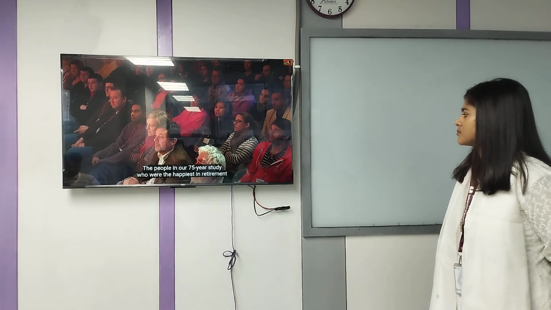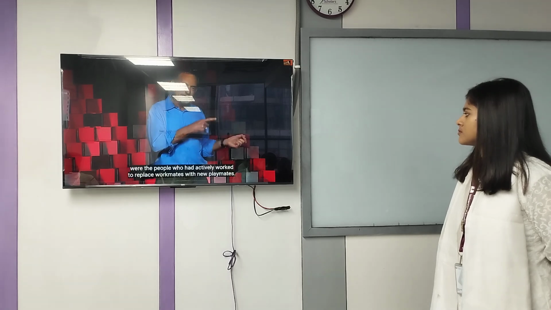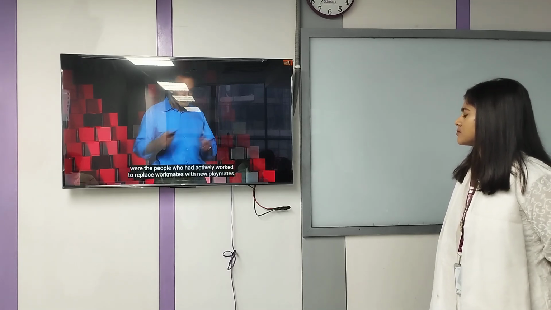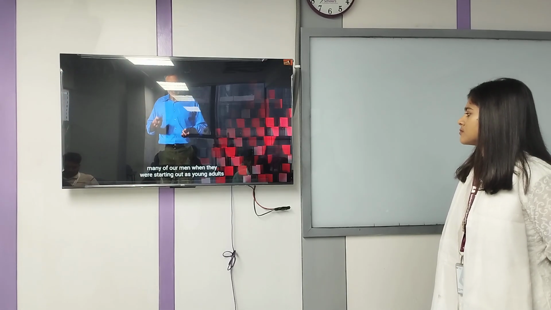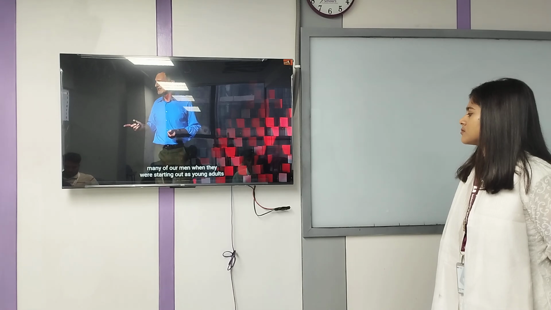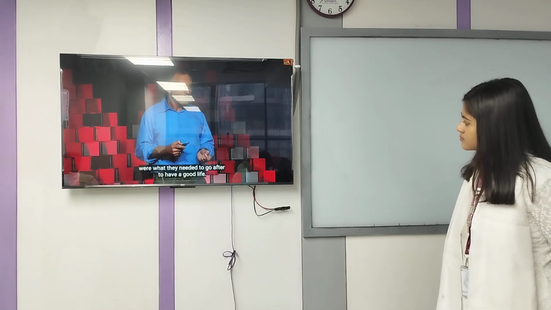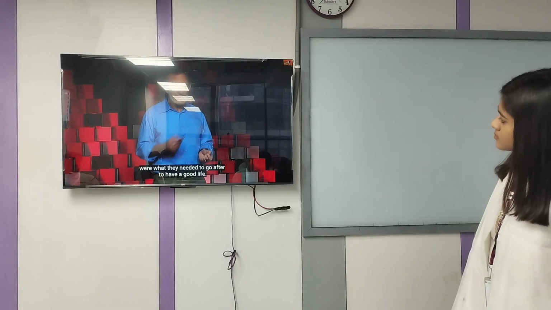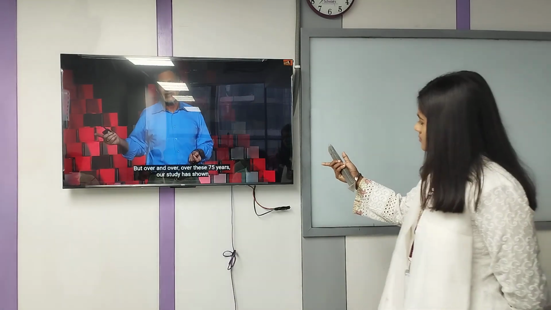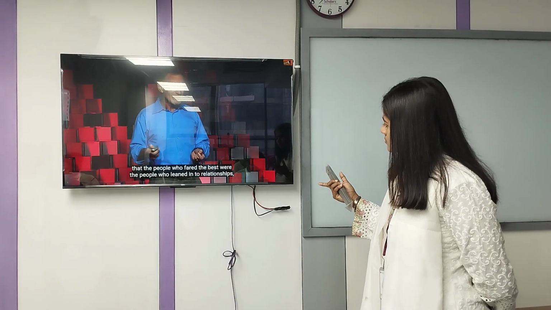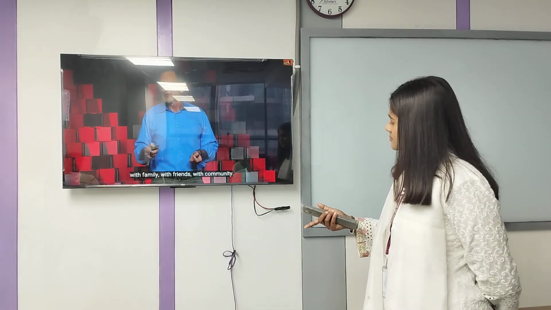The people in our 75-year study who were the happiest in retirement were the people who had actively worked to replace workmates with new playmates. Just like the millennials in that recent survey, many of our men, when they were starting out as young adults, really believed that fame and wealth and high achievement were what they needed to go after to have a good life. But over and over these 75 years, our study has shown that the people who fared the best were the people who leaned into relationships with family, with friends, with community.